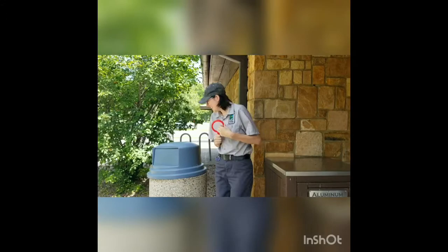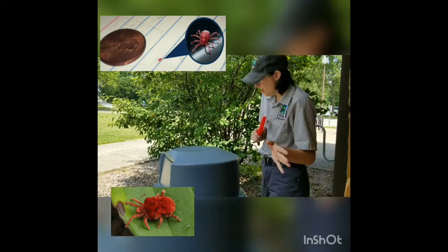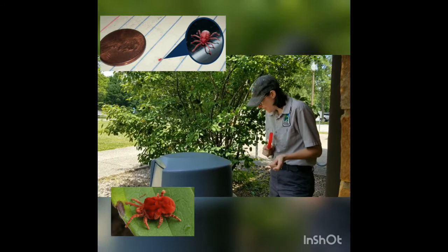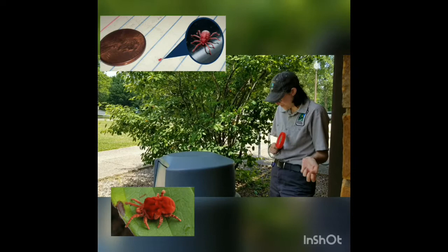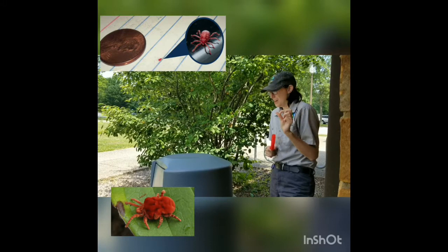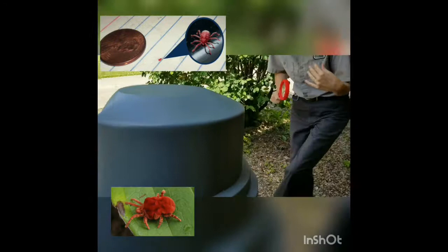Today here at Fort Massac we're going to look at a different type of bug — the clover mite. A lot of times you'll find clover mites on garbage cans, benches, windowsills, and all sorts of places. Clover mites are most closely related to ticks and spiders — they're not actually insects — but they do not feed on blood like ticks do. They like to eat clover. An interesting thing about clover mites is that they only live about two weeks, and if you accidentally squish one you'll get a red stain on you. It's not blood — it's actually the pigment on their bodies; they're bright red. Clover mites are most abundant in the spring and fall, and most importantly they are not harmful to humans or pets.